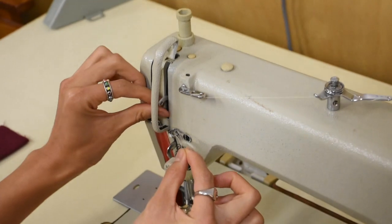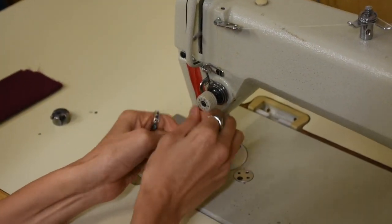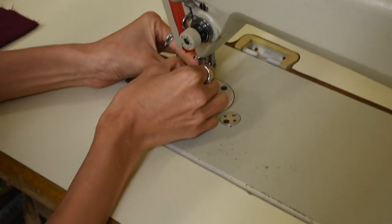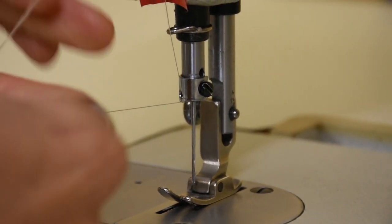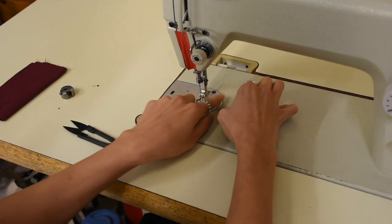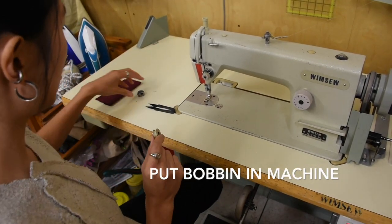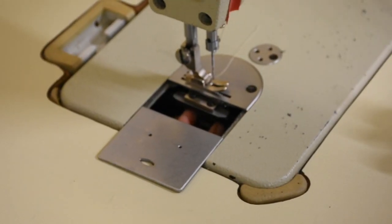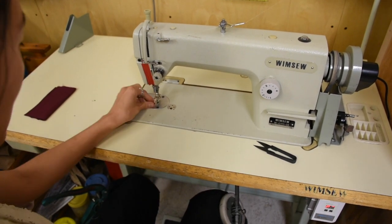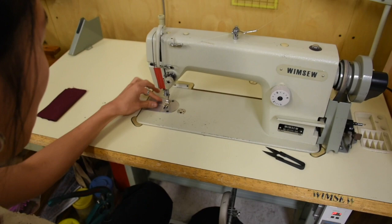Now we're going to put this through this hole, come out the other side, through another hook, through this, and then through this hole that is above the needle. Now I'm going to thread the needle left to right. So now we have the upper thread threaded. I'm going to take the bobbin, put it inside the bobbin case, and put it into the machine — you're going to hear a click. Make sure that the thread from the bobbin is above the table, and I did so by winding the machine forward through this wheel. So now we have the thread through and we should be ready to sew.